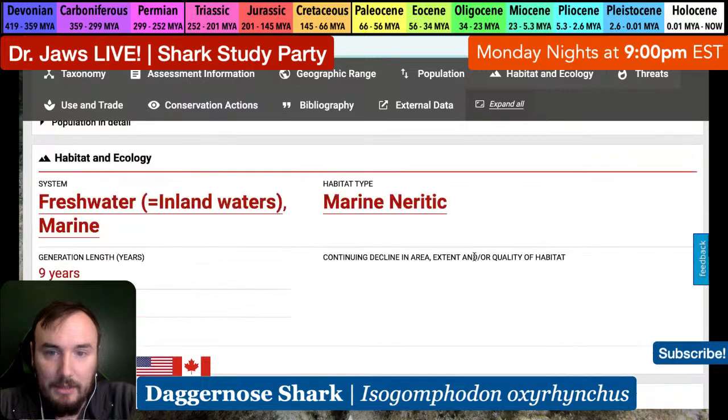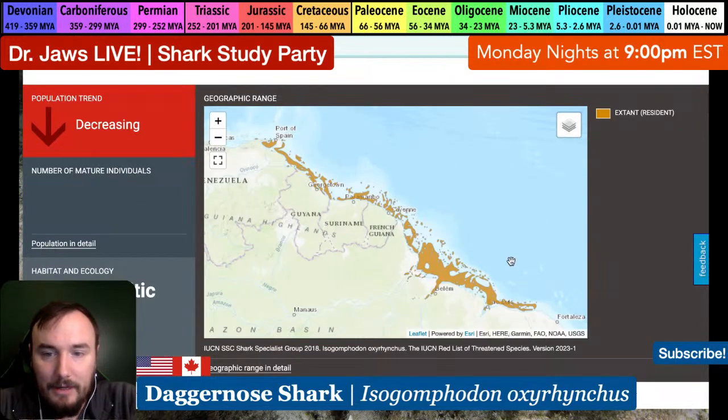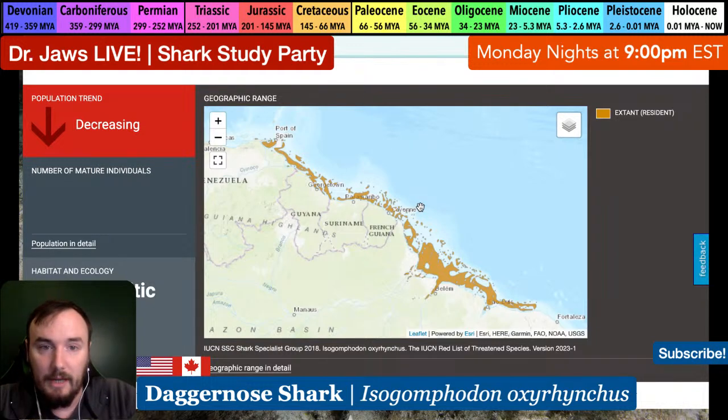One thing that strikes out to me is, let's go back to the range. So half of the range is in Brazil, and Brazil is the only country here that has something, and that something is being heavily contested by the fishing industry. The fishing industry hates this and they push back. So there's effectively no enforcement, effectively no conservation protection for this shark. And then on top of that, you have these other 4 countries that have nothing. They don't have any protection on the shark in general.